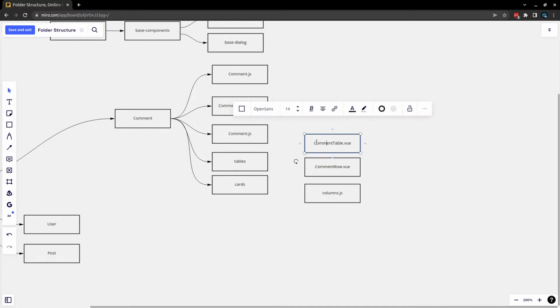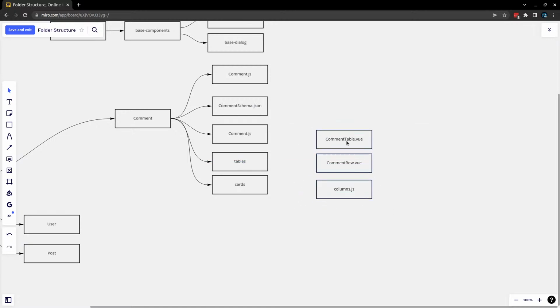The reason I use the whole name for my view files is because Vue wants your file name to match up with the component name. And so I usually restate the comment word here rather than just saying table.view. I find it just a little bit easier to develop that way. But then I have comment columns.js, and I think you're starting to get the picture here.